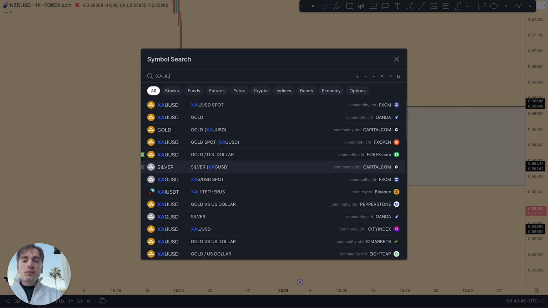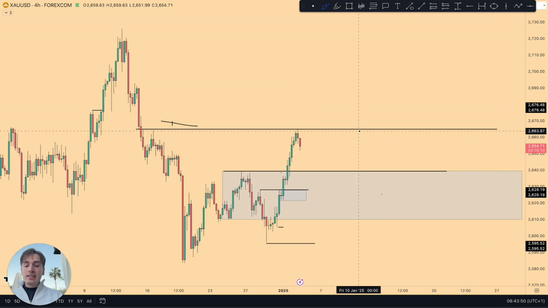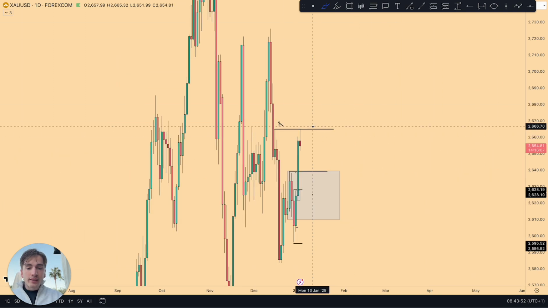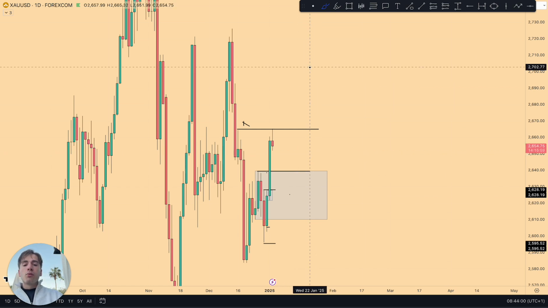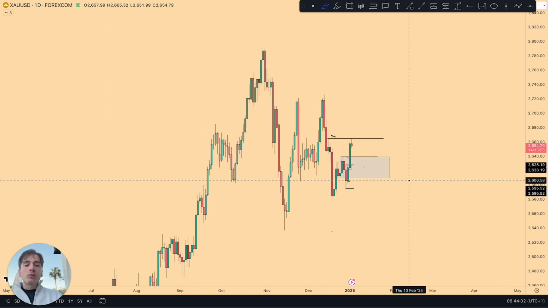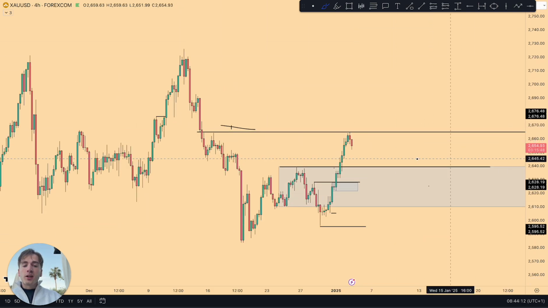Going into gold, last of all, gold saw a very heavy push yesterday towards the upside. And as you can see, guys, I still have the liquidity high marked out from yesterday's video. You can see that we perfectly take out the high, and straight away we see a reaction. So very nice to see that happen. Overall, what I'll be looking at now is how we retrace towards this area of demand, which is this sub for the buy, because that is currently in control on the 4-hour time frame and on the daily. So for me, gold is currently too bullish, not looking for shorts, but still very nice to see a reaction above these liquidity highs.